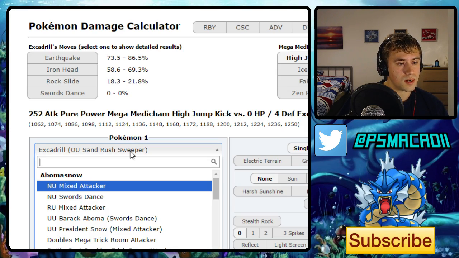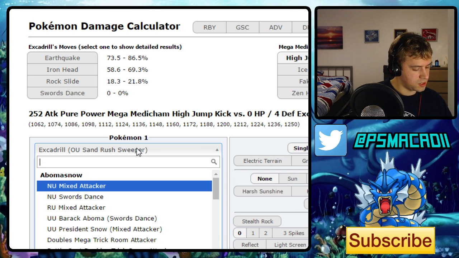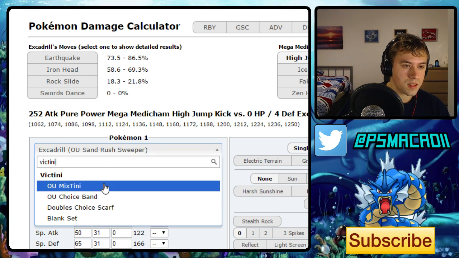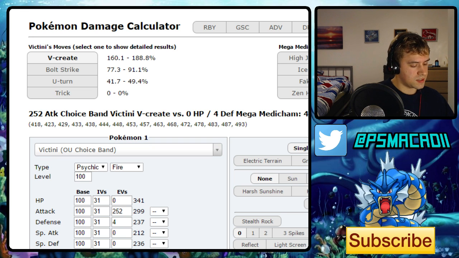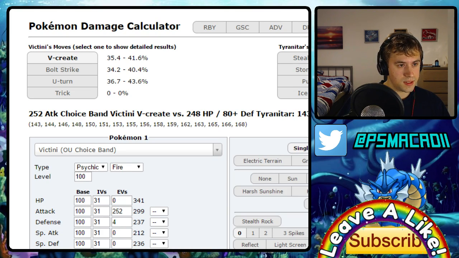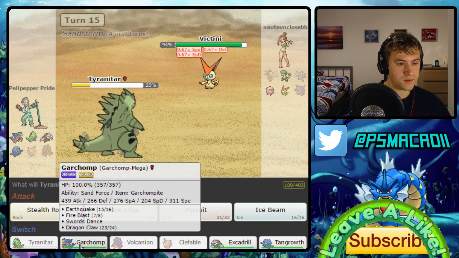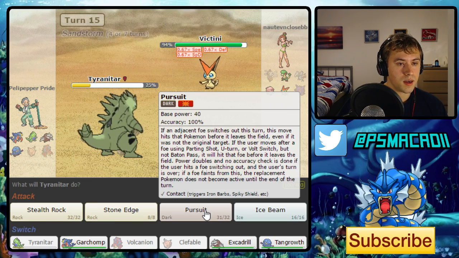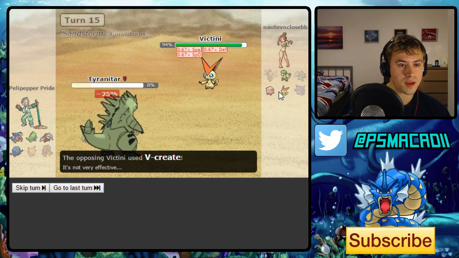35%. Let's have a look. What type are you going to be? Victini. Choice Band versus Tyranitar. Let's have a look. V-Create, so you're Choice Banded by the looks of things. Normally you're Jolly. Okay, I can still take anything with Garchomp. So Garchomp looks like it kind of wins right now, which is pretty cool. I'm just going to click Pursuit. He does just go for that V-Create.